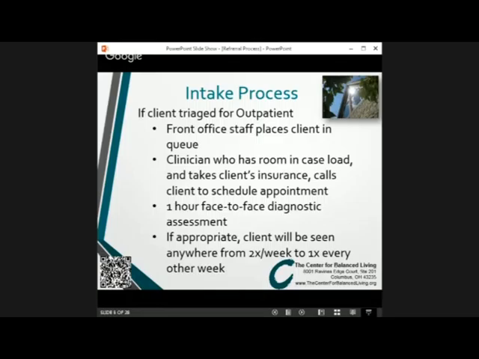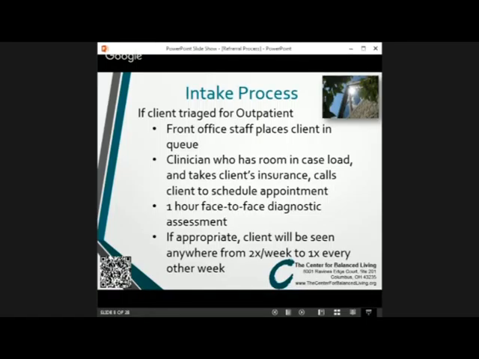If the client is triaged for outpatient, the front office staff places them in our outpatient waiting list, what's called our queue. The clinician in the outpatient then, who has room in their caseload and takes that client's insurance, will reach out to that client and schedule a 1-hour face-to-face diagnostic assessment.